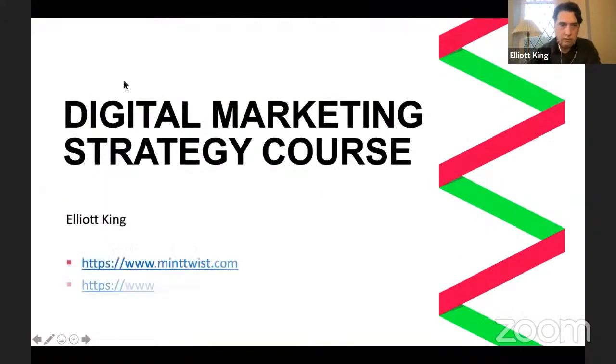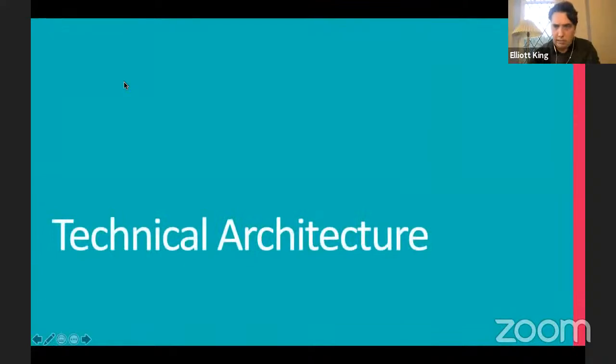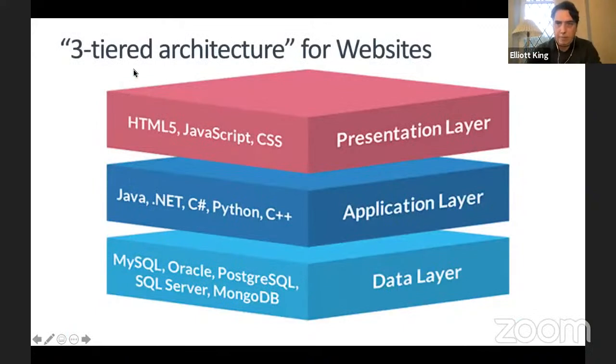Okay, so part 2, websites of content. Just for those of you interested, I'll talk really briefly about the technical architecture, the software that underpins a website. Most web software systems and websites fit into a concept called the three-tiered architecture. It's pretty baked in now to the way a lot of web-based software gets developed. It talks about three different layers.